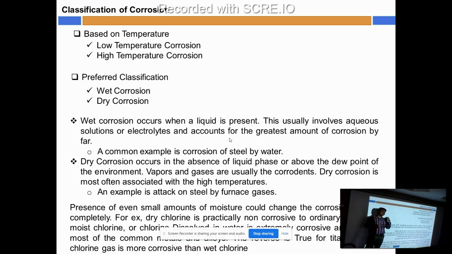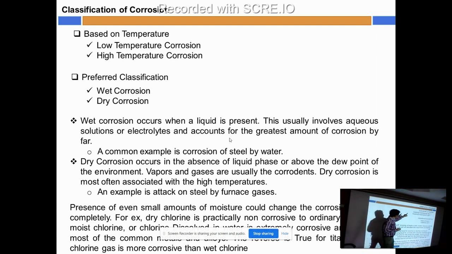Otherwise, you can go through it and write the examination. I'm very confident everyone will get more than 70 out of 100. That's sure, because it's a theory concept. You yourself can read what the classification of corrosion is and write the examples. But I want to include some core concepts into this. That's why I took this book.